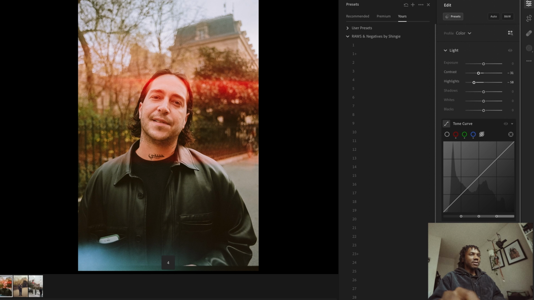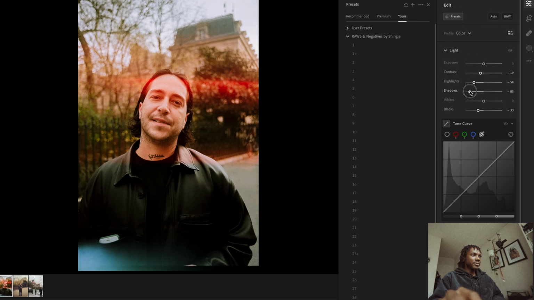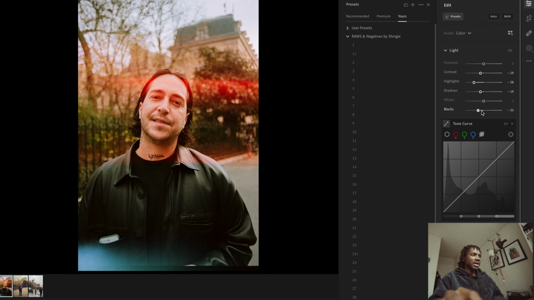So same one, number 14, we're gonna just lower the contrast a little bit, and lower the blacks a little bit, and lower the shadows a little bit, and also maybe brighten up the whites a little bit as well.